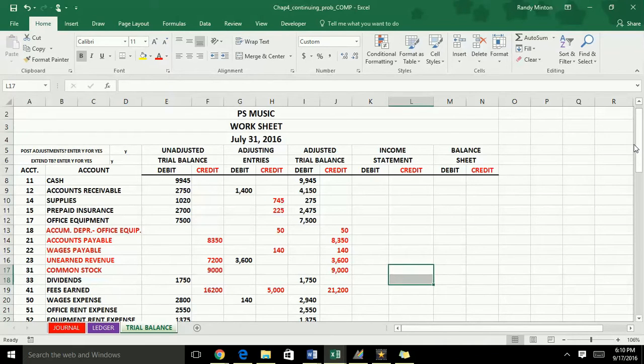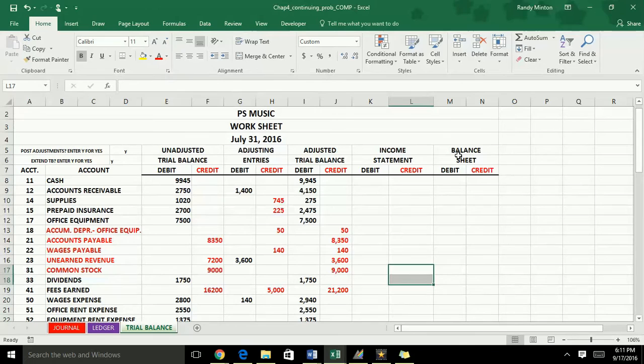Now, what I did, if you looked at the last trial balance and worksheet that we had, we did not have these two additional headings of income statement and balance sheet, but we now have those, so we need to go ahead and create our income statement and balance sheet.